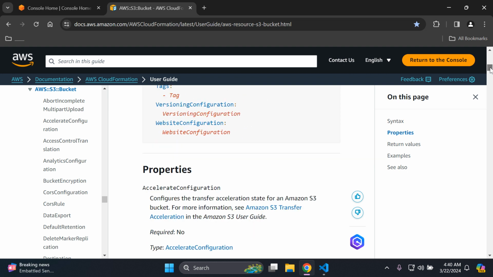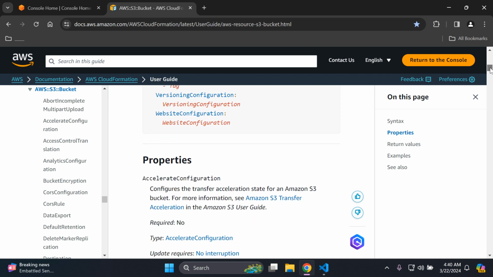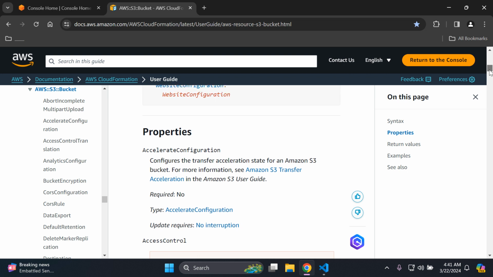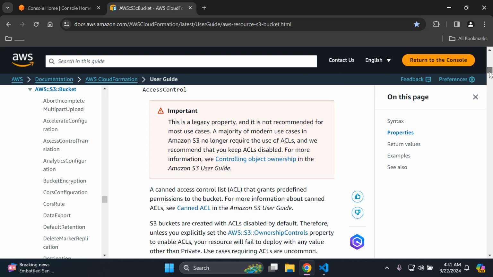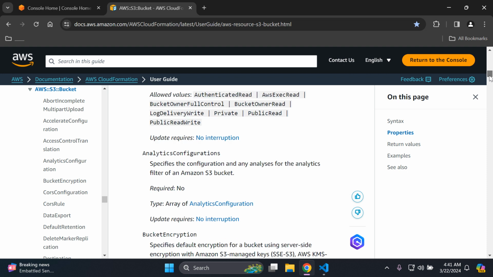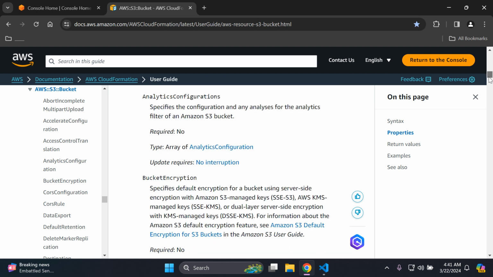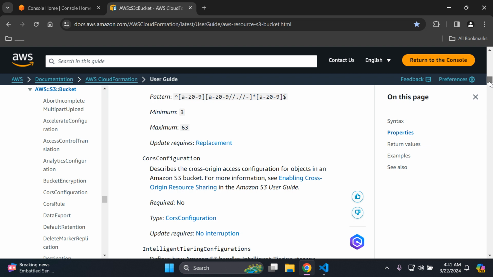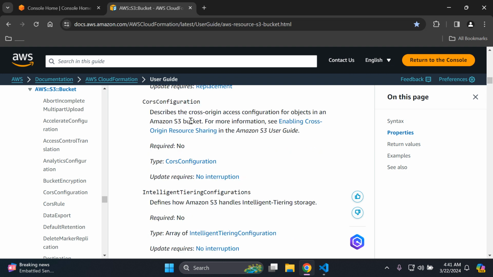Now, some more information on this. If you scroll down, you can see that there are various properties that you can attach accordingly. So we have accelerate configuration, and we can decide if we want to set that as required or not, and the type and the update that could be required. Then we also have access control, analytics configurations, bucket encryption, bucket name, and you can see all of the sub configurations under each of these properties.